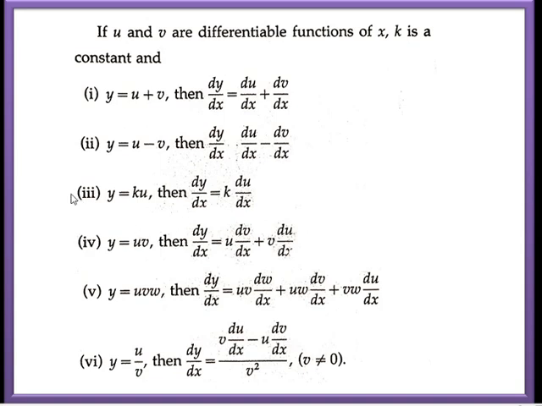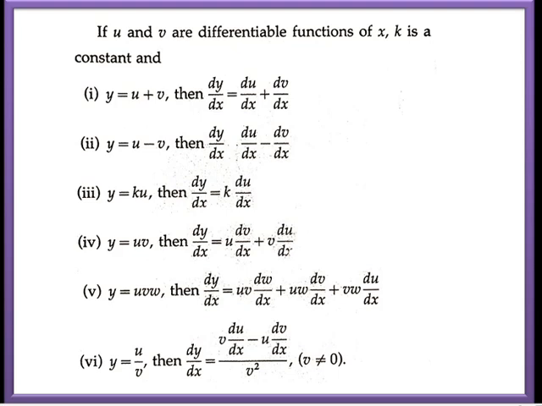So results number 4 and 6 are very important. I repeat, derivative of a product is not the product of derivatives. Derivative of a product is first into derivative of second plus second into derivative of first. Imagine the derivative of a product as the product of derivatives. In that case, the derivative of each function will be 0. I repeat the statement: if the derivative of a product is the product of derivatives, then the derivative of each function will be 0.